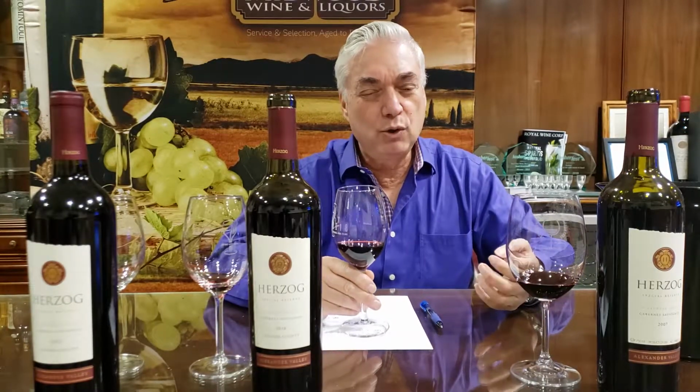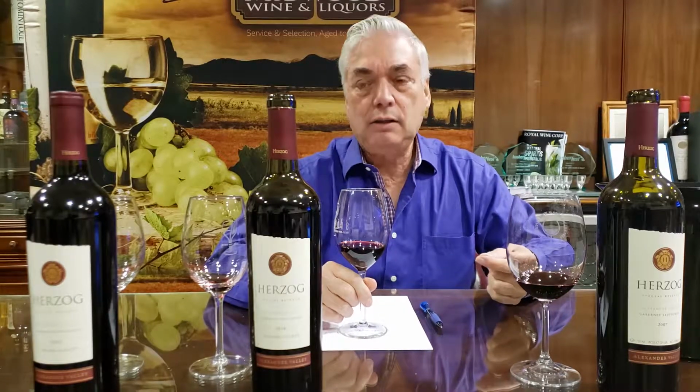And it's got a more muted fruit of black cherries, more like just plain straight black cherries, a little bit of anise, a little bit of licorice, sweet licorice, maybe brown licorice. But the fruit is oh so there. And still, from what I'm tasting, I think the fruit not only is oh so there, but will be there for a long time to come.